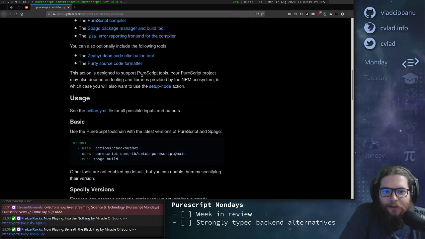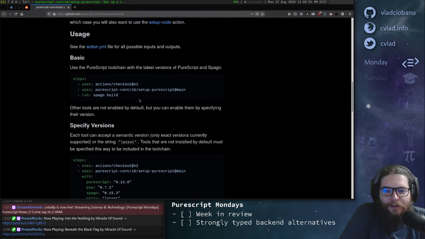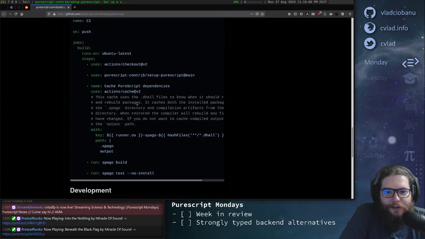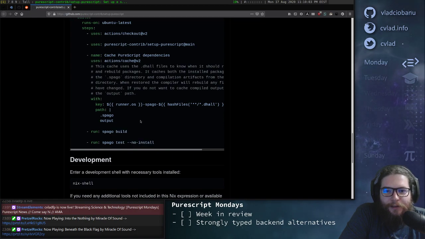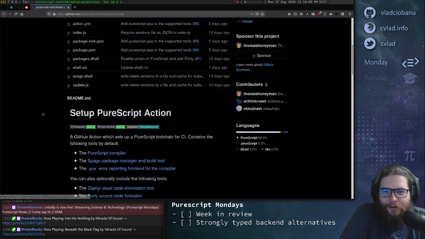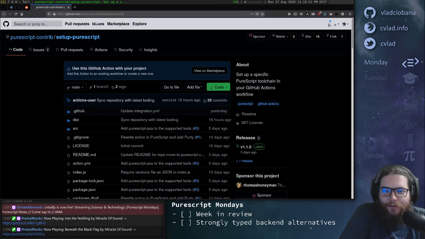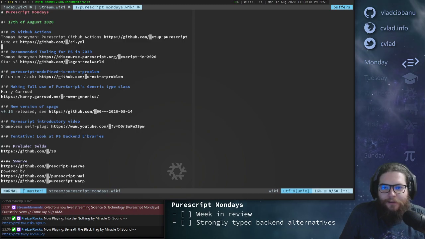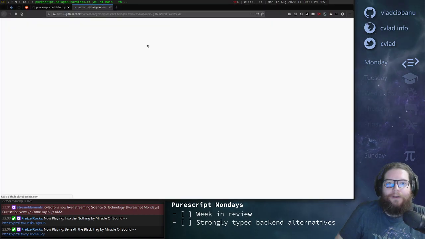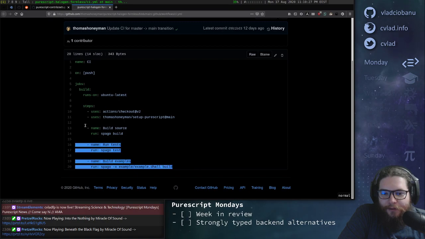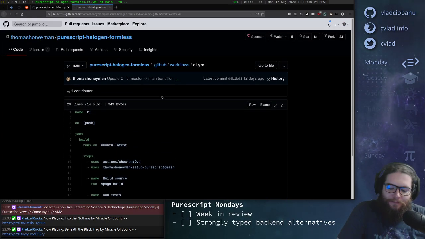Right, and then you can do PureScript tools and so on. So this is super awesome. You can basically build your project using GitHub CI and make sure it's working properly and test it. You can do the build. So I really hope people start using this because it's absolutely awesome. And yeah, Thomas has been doing a lot of contributions to PureScript. Right, so that's all there is to it. And I think there's also a demo repository where he showcases it with Halogen formulas, so you can also see it in action here. Cool.